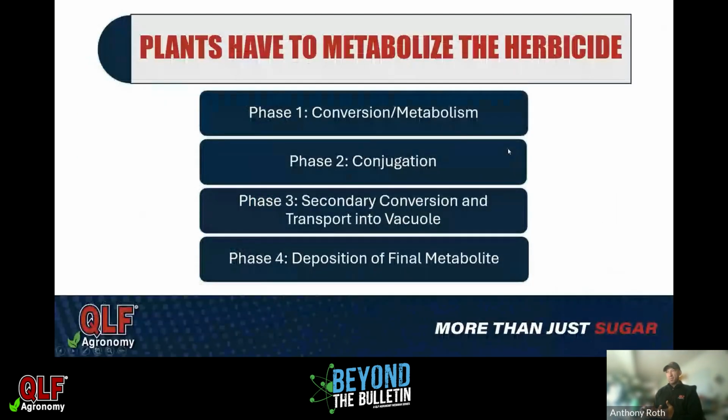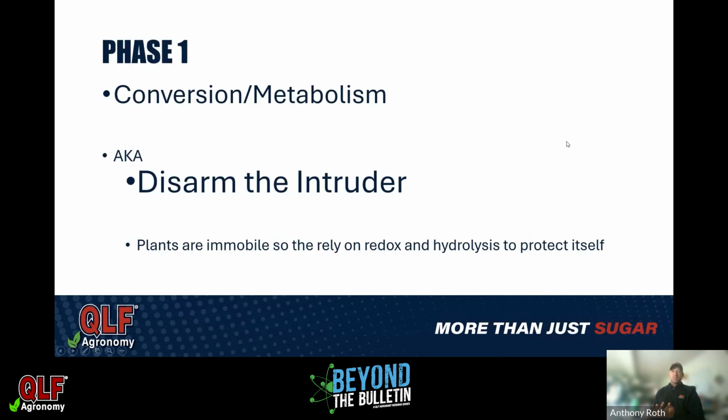To get into the plant metabolizing part, I know I have 4 here, but there's basically 3 main phases to it. I'll try to walk you through that and help you visualize how the plant is dealing with it. So phase 1 is the conversion or the metabolism phase.